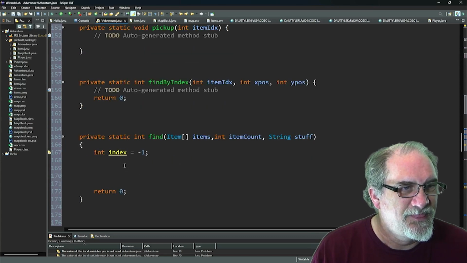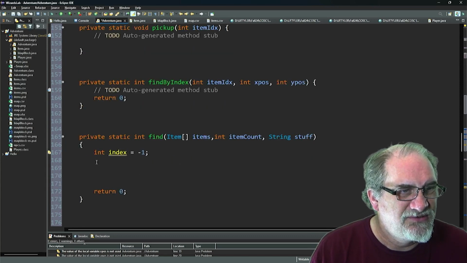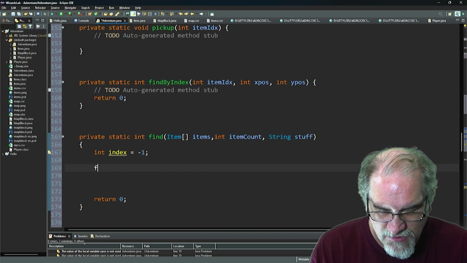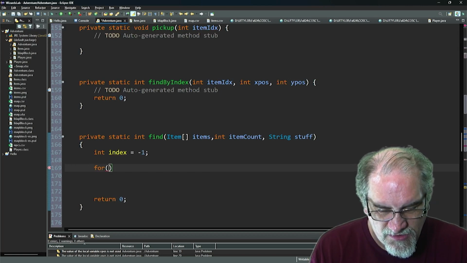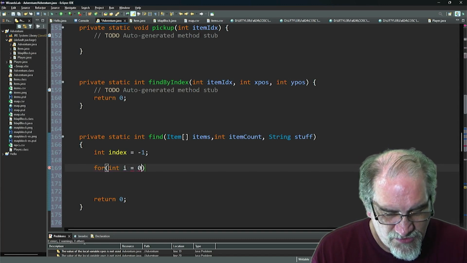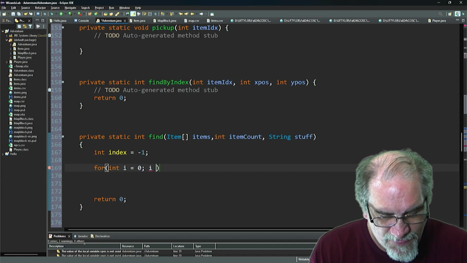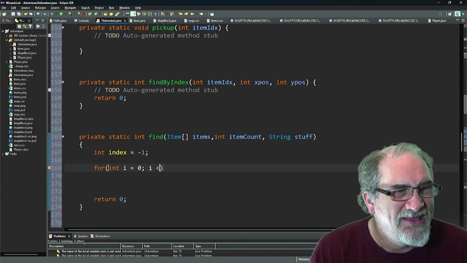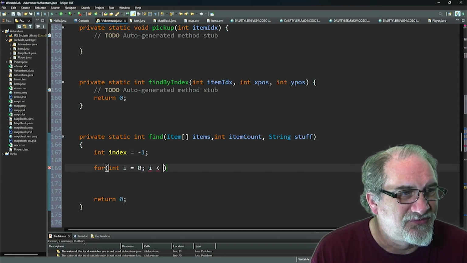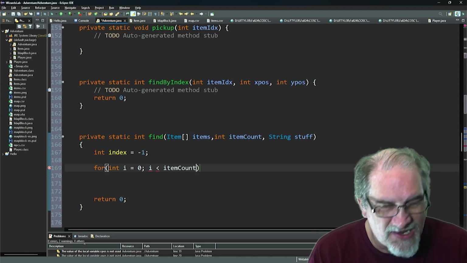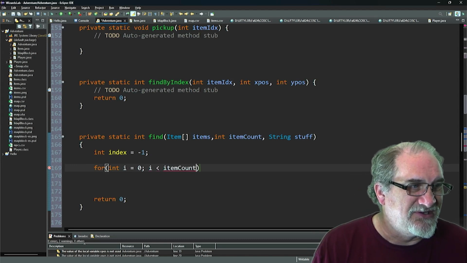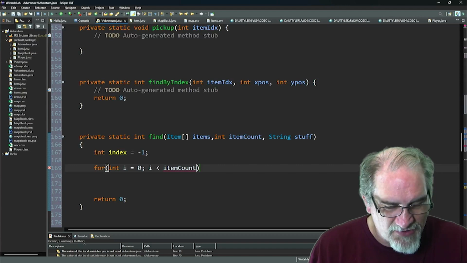All right, so index -1. Now, for int i equals 0, I'm going to do this loop while i is less than, guess what? Item count. That's why we needed it. Right there, here's my loop control.